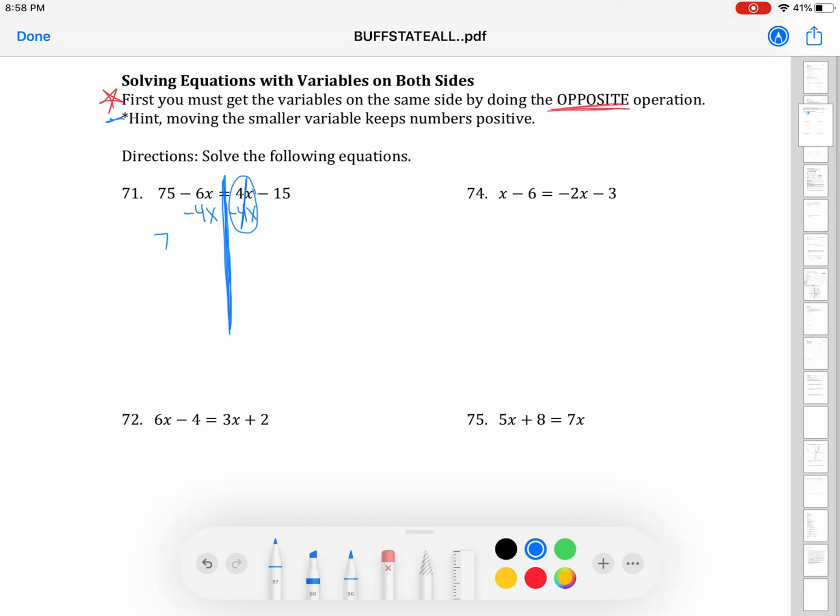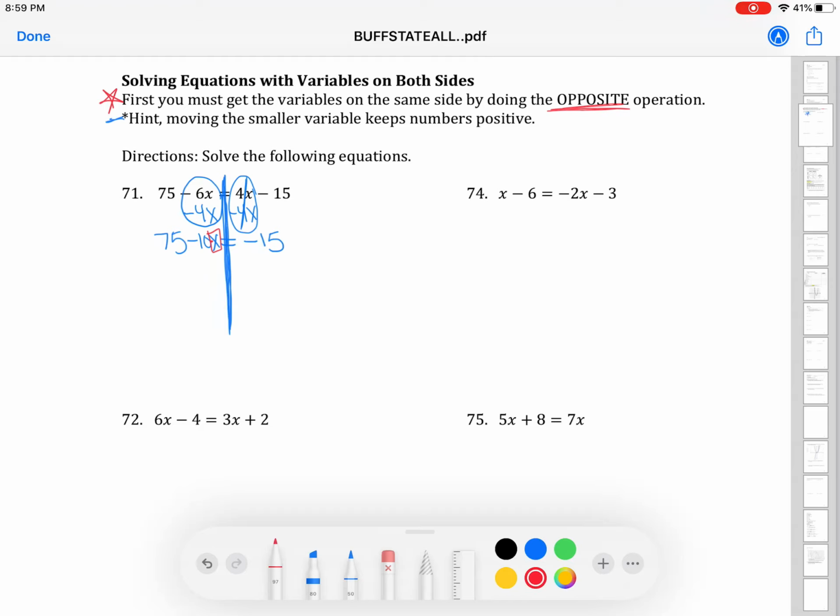So if you notice, 4x minus 4x is going to completely cancel because you're subtracting it from itself, but what you do to one side, you have to do to the other. So I have 75. When I combine these two on this side, I get a negative 10x. My equal sign comes down, and I'm left with a negative 15 on the right side. So very similar. We have much more negatives, though, that's for sure. But it is in that basic form, and the x is on the left side this time.